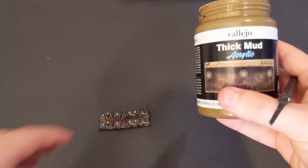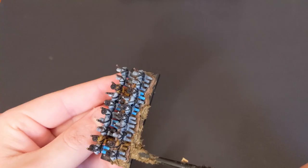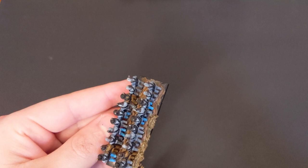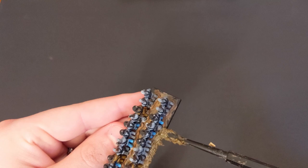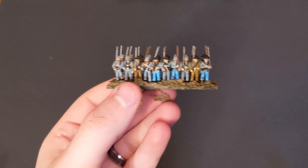For my basing material, I use the Thick Mud from Vallejo Acrylics. I really like it and I think it's easy to blend in. I take a tool — you can use any flat edge tool — and begin blending it in with the edge of where I've painted the ground strips. I try not to get too much on their pants or feet, but it's okay — I think it looks cool since they wouldn't be completely clean; they'd have dirt on their clothes. Our basing material is now on. Don't worry if it's uneven; we're going to do more to it.